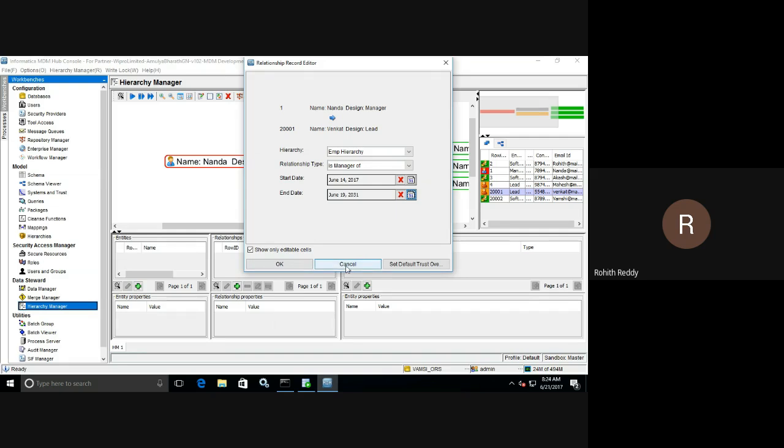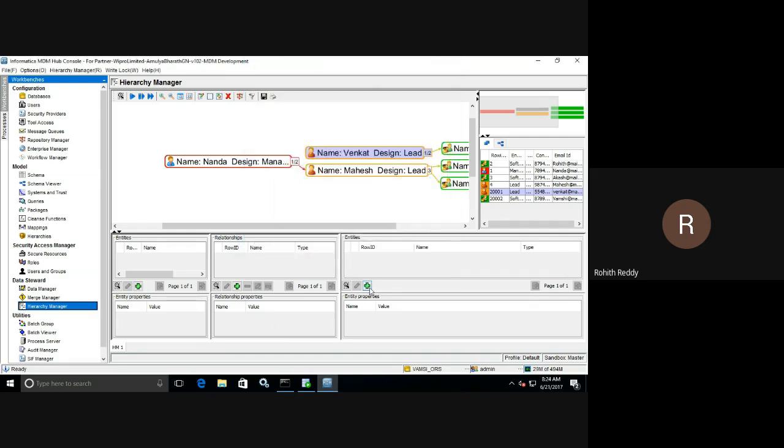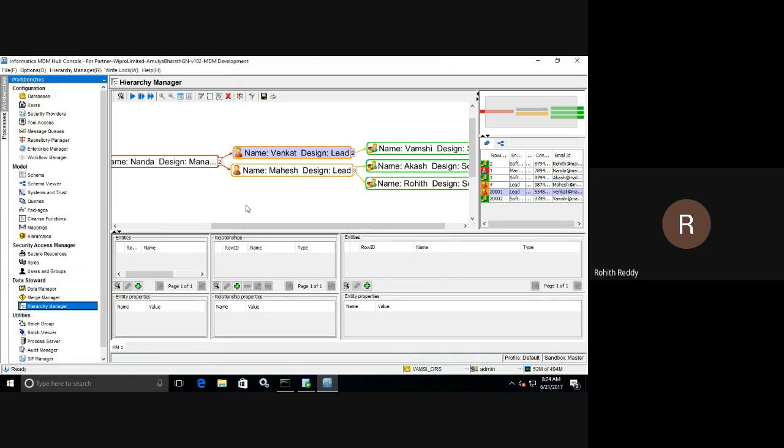Click OK. So now the relationship will get formed again. Okay, the relationship has been formed.